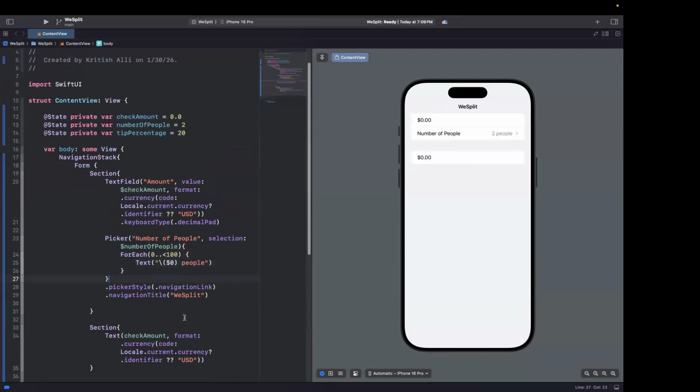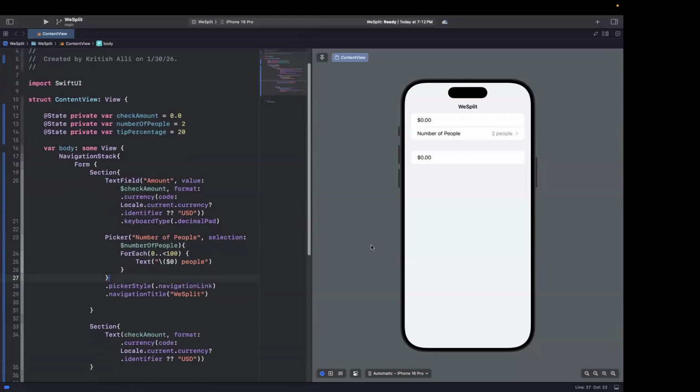Okay, so what is next? You can't really see it on the Mac right now, but there's an issue you might run into using this app on a phone. If you type on this, a decimal pad pulls up. But once you type the number, there's no done button. So once you start typing, there's no way to get the decimal pad back down.